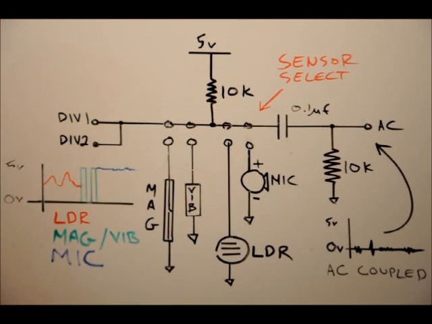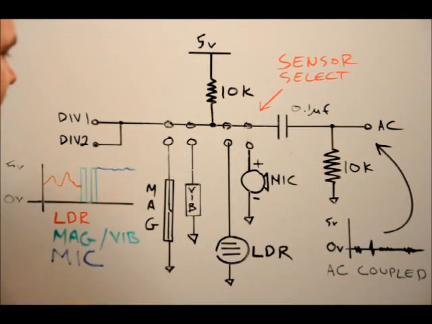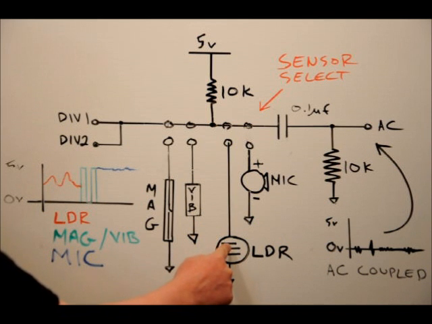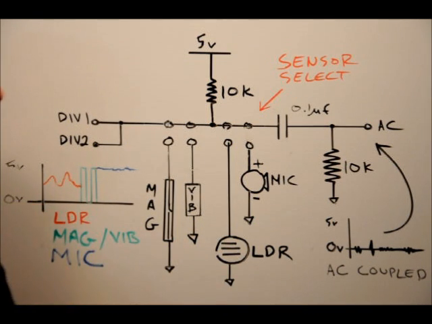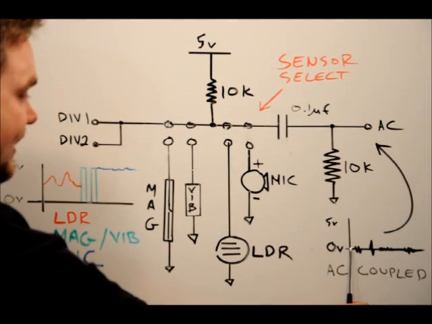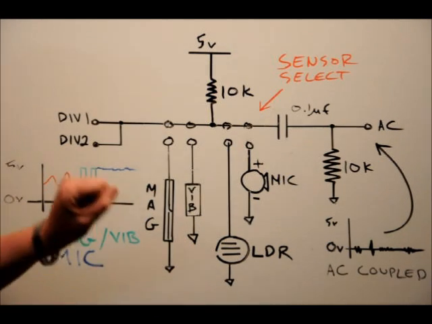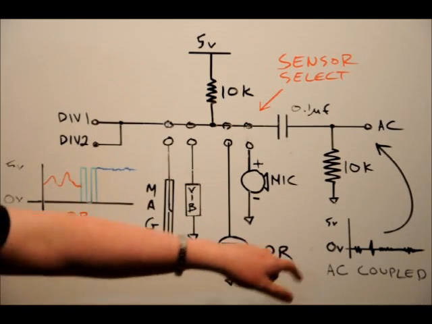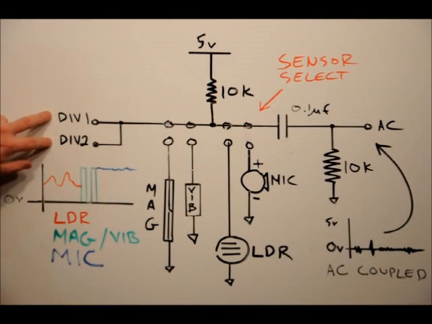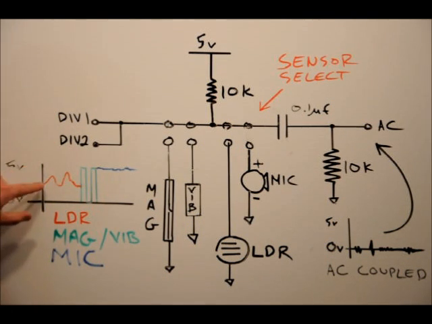In the case of the LDR, if we wanted to make a laser circuit, we can make one with the div line and the AC line. We'll use one with a variable voltage and one with a coupled signal. Say I've got a laser pointed at the light-dependent resistor and I break that laser. What I'm going to see on the AC coupled line is a quick jump on the 0 volt line. We can make a really sensitive laser tripwire circuit using the AC line.